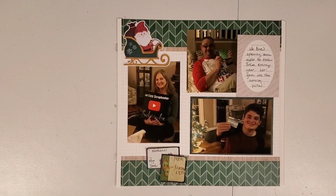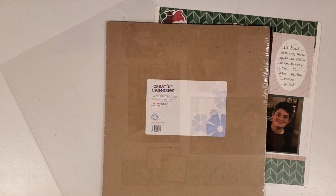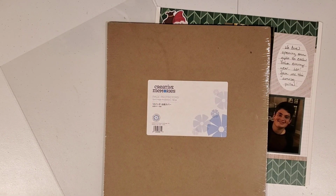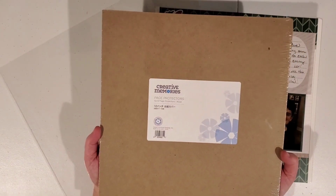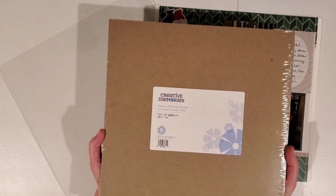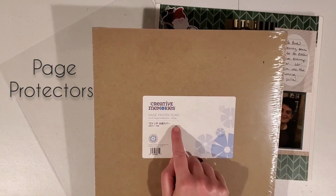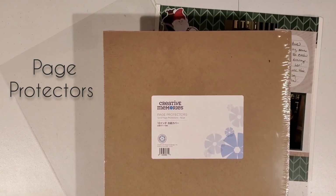There you go. Now we have a finished page. Okay, remember before I talked about album pages for about 3 solid minutes? We first opened the album and I pulled this pack out and I set it aside. This comes with your Fast2Fab album. This is your set of page protectors. It includes 16 12 by 12 page protectors.